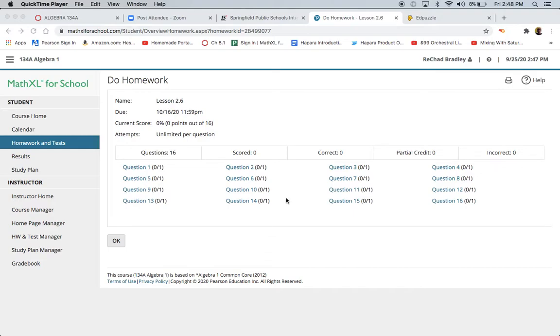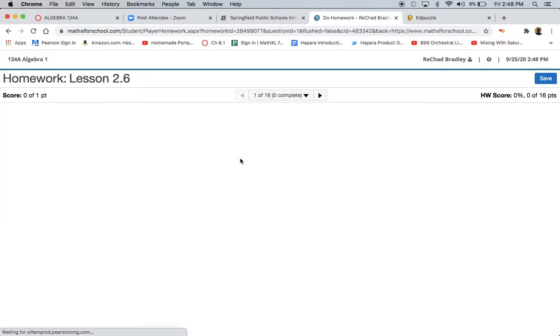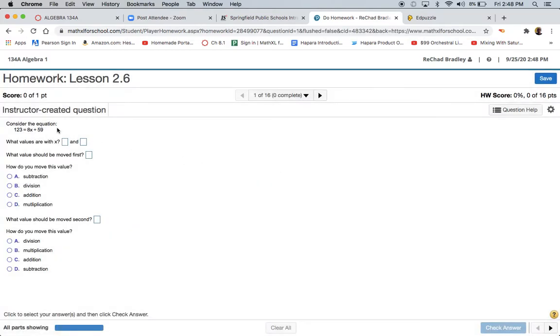Alright, this is lesson 2.6, which represents the last one before your test coming up after this for section 2. Let's check this out and see how it works. The difference between this section and the other one is that now the x is over here instead of being over there, so as long as your eyes don't get thrown off, you should be okay.